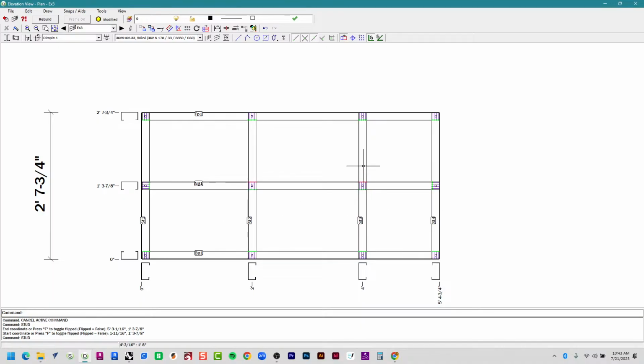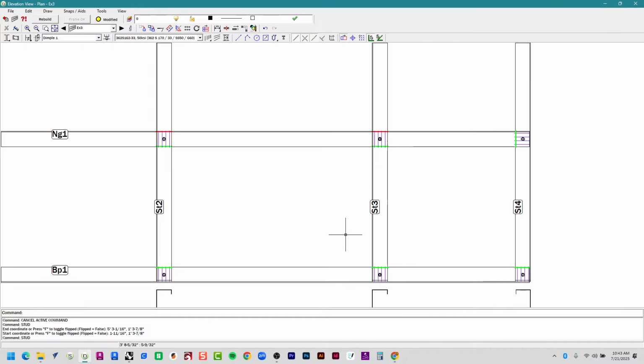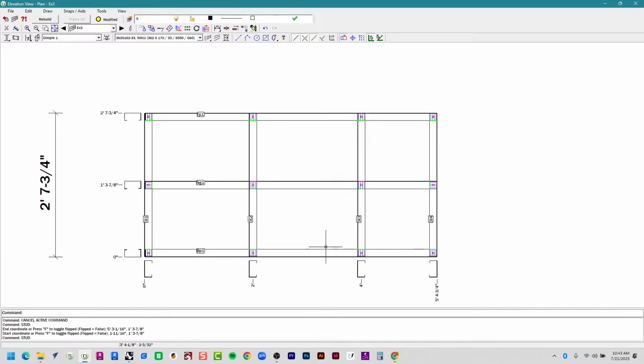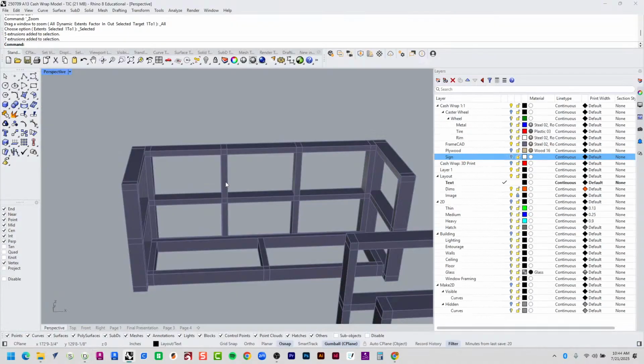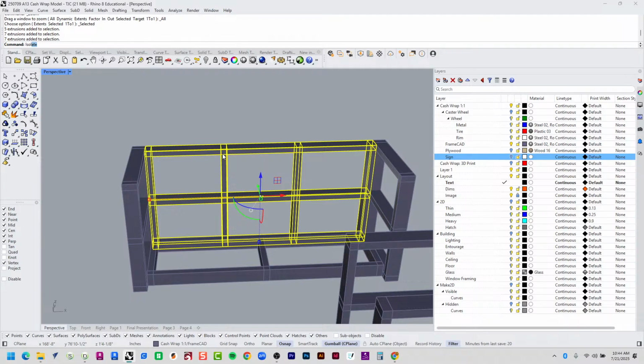So looking at this elevation, I can see that where it automatically placed ST2 and ST3, it's 2 feet away. It's 2 foot increments from the left. So it's got 0, 2 feet away there's another stud, 2 feet away is another stud, and then you have your last stud. So we can leave it like that, or we can distribute these a little bit more evenly. Okay, so if I go back to my Rhino model, I had already figured that out here.